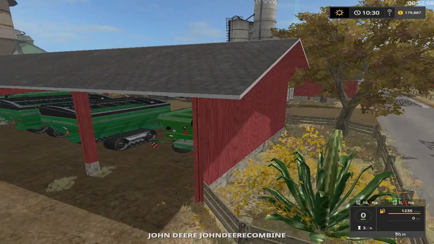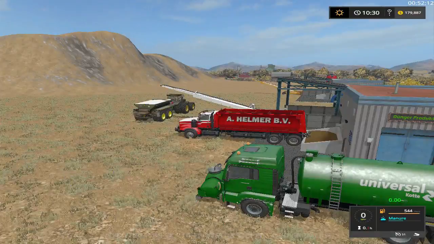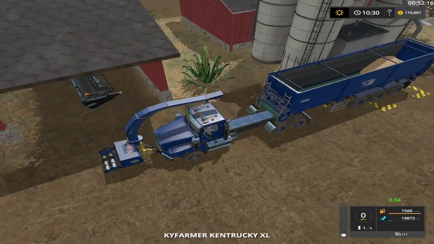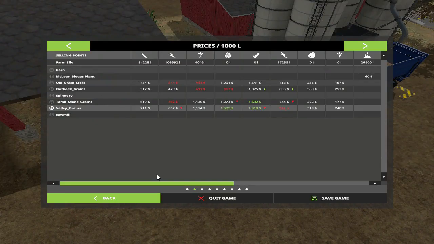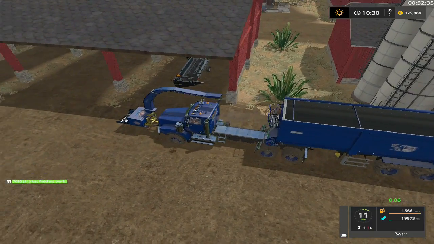I think I'm going to try some new combines. I just had to jump out. There, here we go. You know, I thought that was 198,000. That was 19,800. Or was it? Oh, my God. But anyway, we need this truck because we're going to fix and start harvesting.